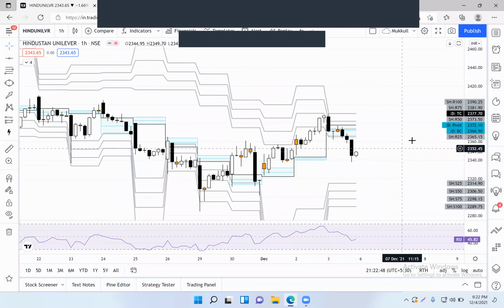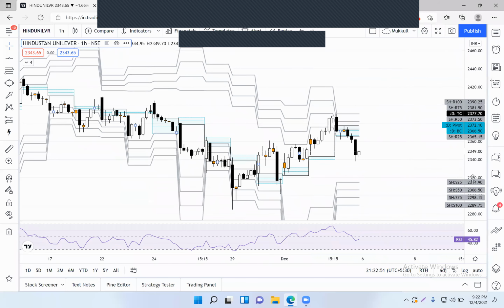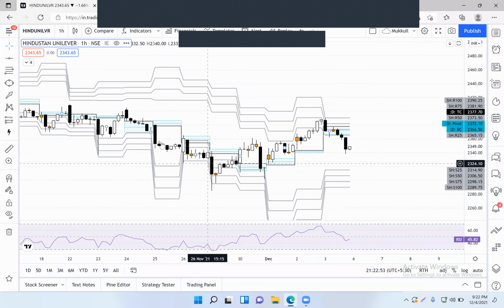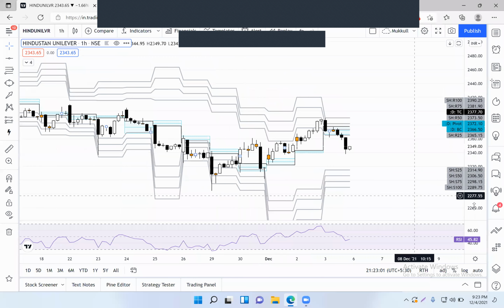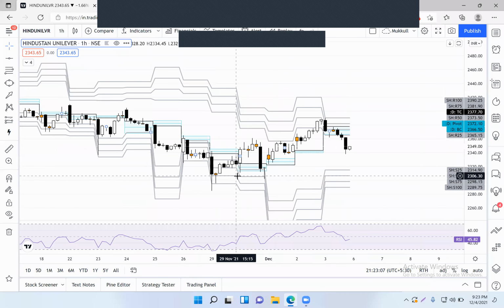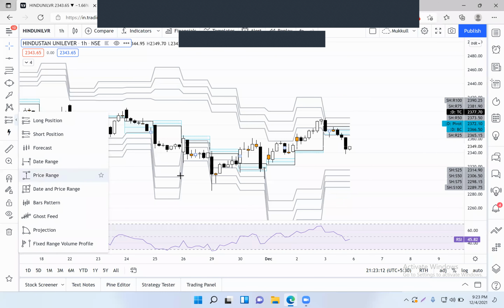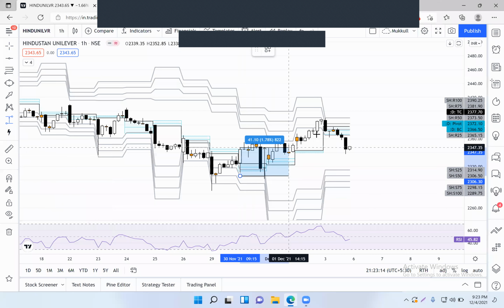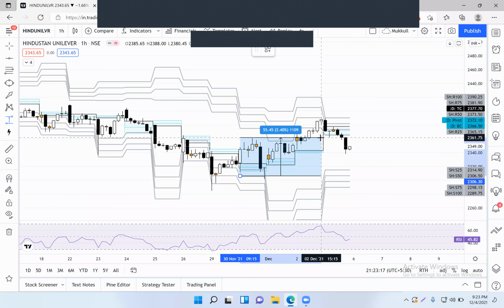Now let's talk about the second setup. See, you should take a trade whenever you get this type of setup, because now look at how low the stop loss was. How small was the stop loss? Around 98, 89, only 9 points, right? But how many points did you achieve? Look here. How many points did you gain? Have a look. Almost we closed here, almost 55 points, right? Stop loss of 9 and a gain of roughly 55 points.